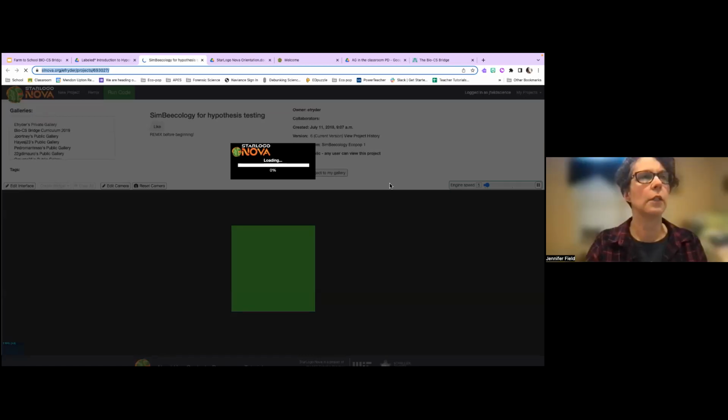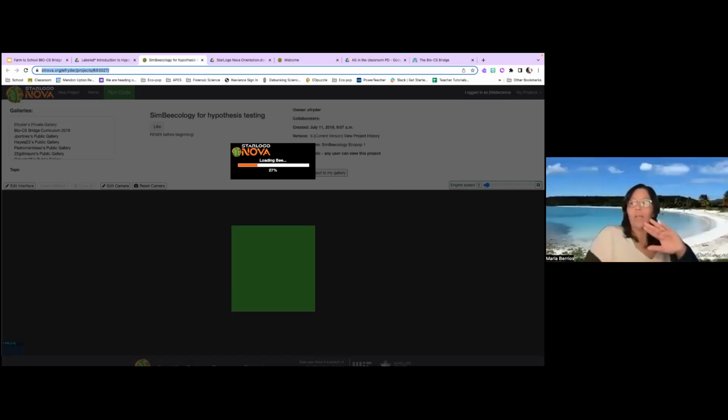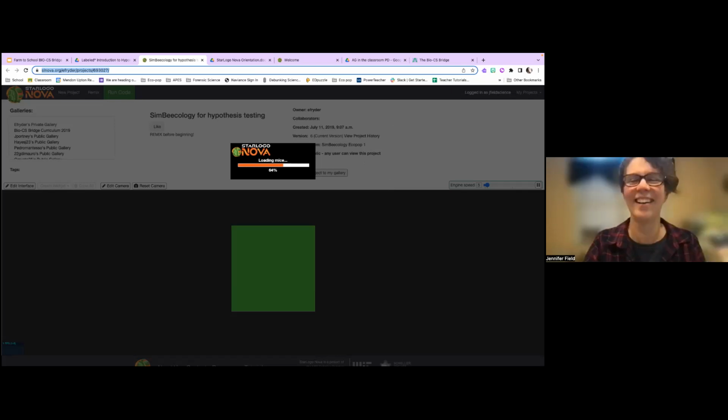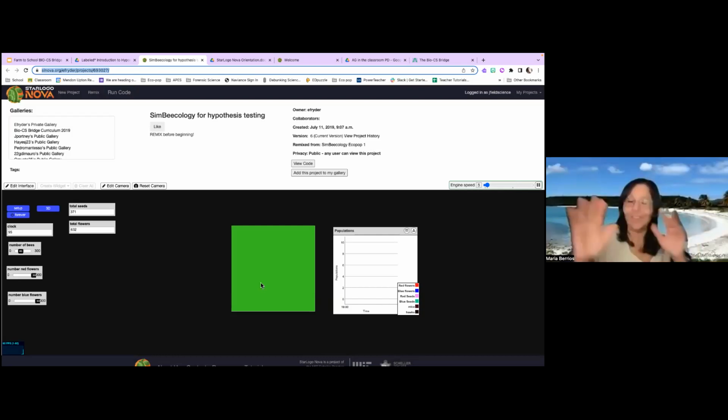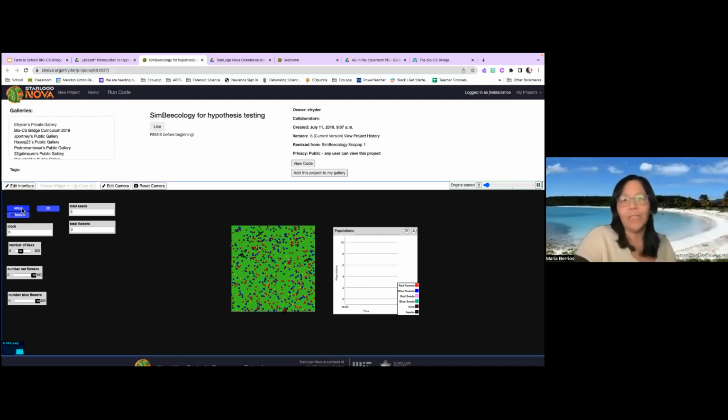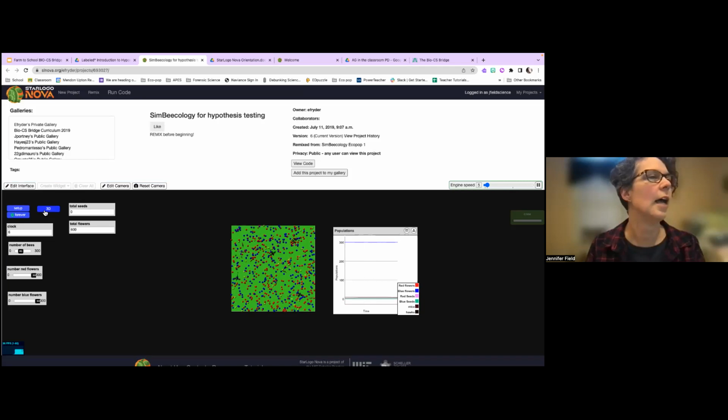So in here, when you have an iPad, you need to put the iPad landscape so you can see the whole thing, just saying, if you're a teacher. As you can see on the left-hand side, there are the different things that you can control: the number of bees, the number of red flowers, the number of blue flowers. And then you have the clock, which is the time the simulation is going to take. Oh no, I just ran it.